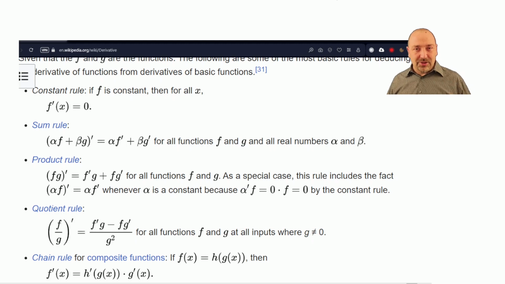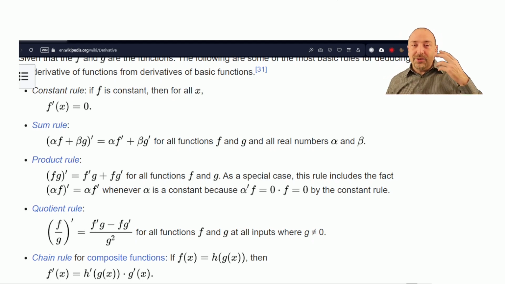First of all, let's look at the rules, for example, here in Wikipedia. If you start with a product of 2 functions, when you compute the derivative, you double the number of terms, because you have f prime times g, plus f times g prime. The same with a fraction: when you compute the derivative, you end up with a fraction that is less nice, at least at first glance. But statistically speaking, when you take a random function, you're going to get less friendly stuff. The same happens, of course, with the composition rule, h of g of x. When you compute the derivative, you have h prime of g times g prime.